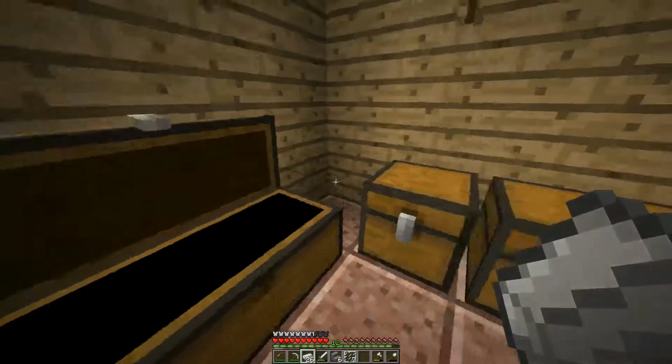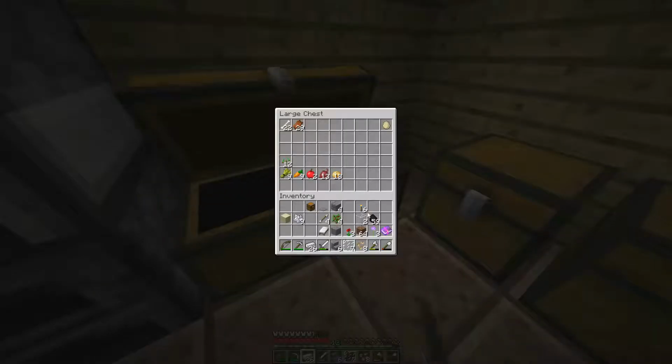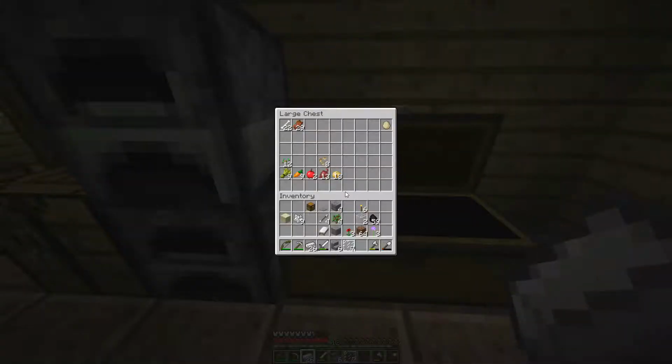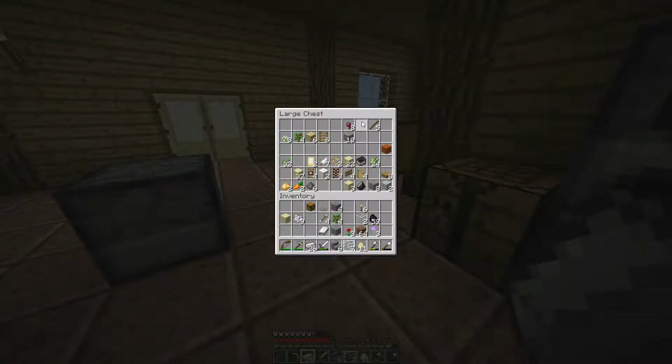So I got all my chicken eggs. Put my seeds in here. There's only like two types of seeds really. Where's my beet seeds? Beetroot seeds. I'm gonna put those right there. Apples don't really have a seed, so yeah. Excuse me, let's see what else we got. Any more mob drops? We only got more eggs. A little bit more food.